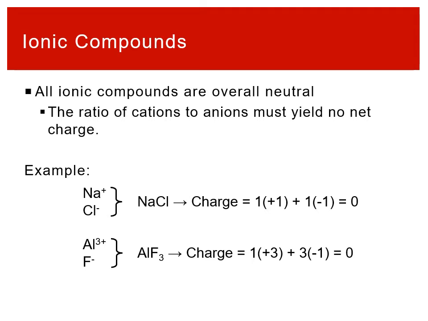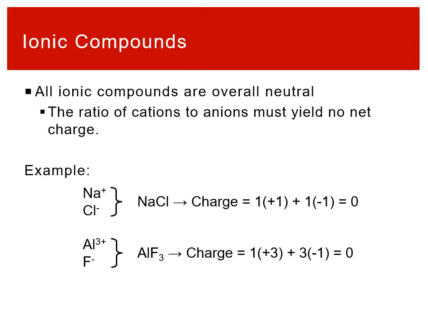It's neutral because each formation of an ionic compound is based on the transfer of an electron. So if an electron leaves something, that becomes a cation, and it goes to some atom that becomes an anion, there has to be an equal change in charge. You get one positive on the cation, one negative on the anion. So when you have a particular set of atoms or ions that you're going to form a compound out of, the ratio of those different types of atoms is decided in order to yield no net charge. It has to be neutral overall.